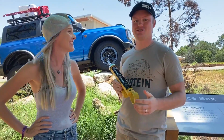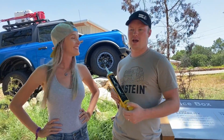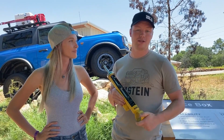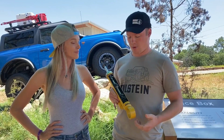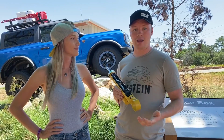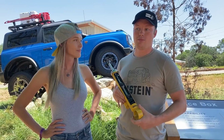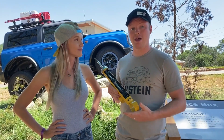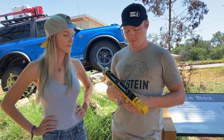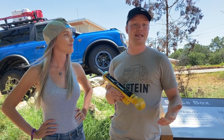But what makes this so special compared to your standard shock that might be on another vehicle is our years of experience building high-pressure monotube shocks along with the end-stop control valve technology. What we have here is a digressive piston, which helps us tune to both high and low speed, and is custom in both compression and rebound to Ford. But what makes this one step above that is on either side of the stroke, we have the end-stop control valve. And that means we have two additional pistons tuned forward to be exceeding off-road.